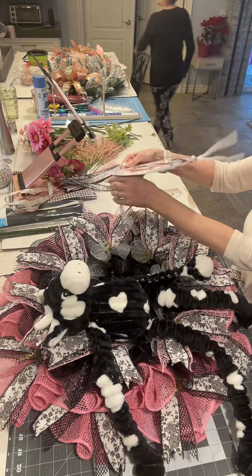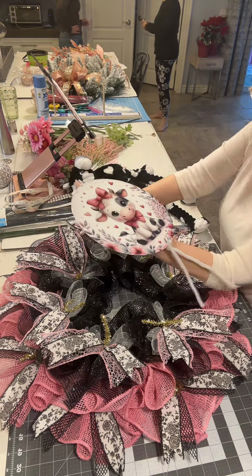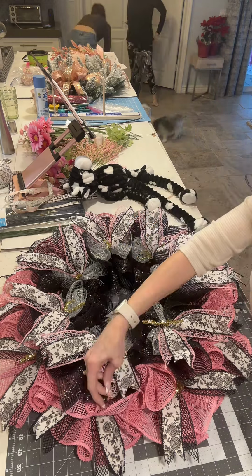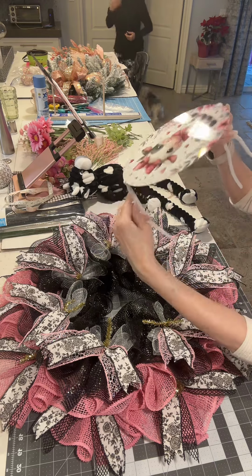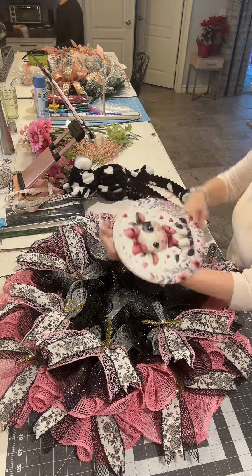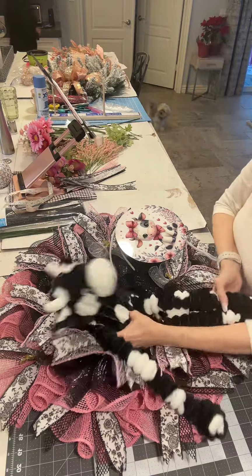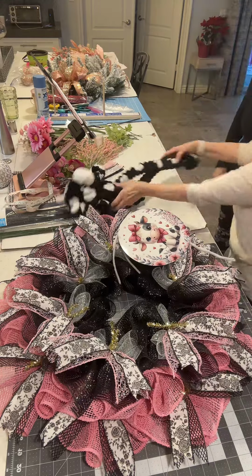So maybe I will put the sign in first. And now you'll notice I did not cut the ties on the top off yet. I can go back and do that, but I have some flowers and stuff that I might want to put in it. So I'm trying to think what I'm going to do. Then I'll just go back and cut them off if I need to, but I might need them. Tell me what you want. Where do you think? I'm thinking maybe down here. How about down here and here and then the bow? That's what I'm going to do.